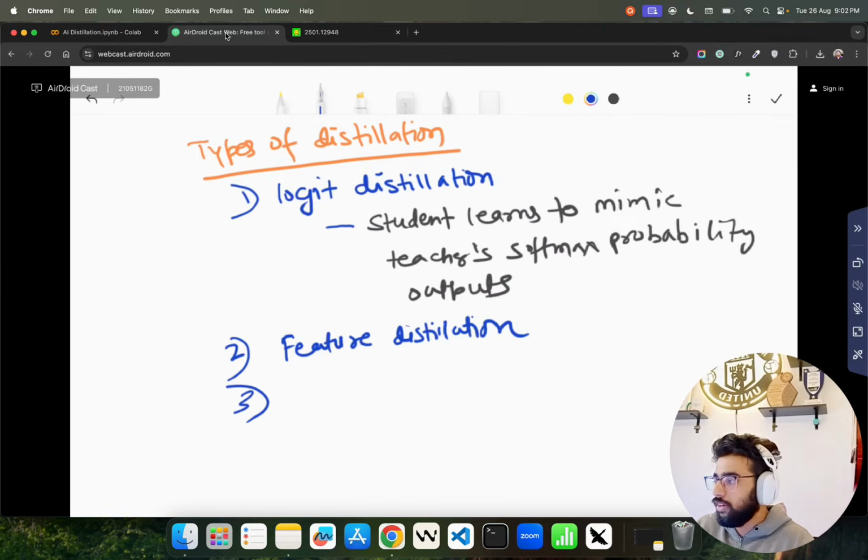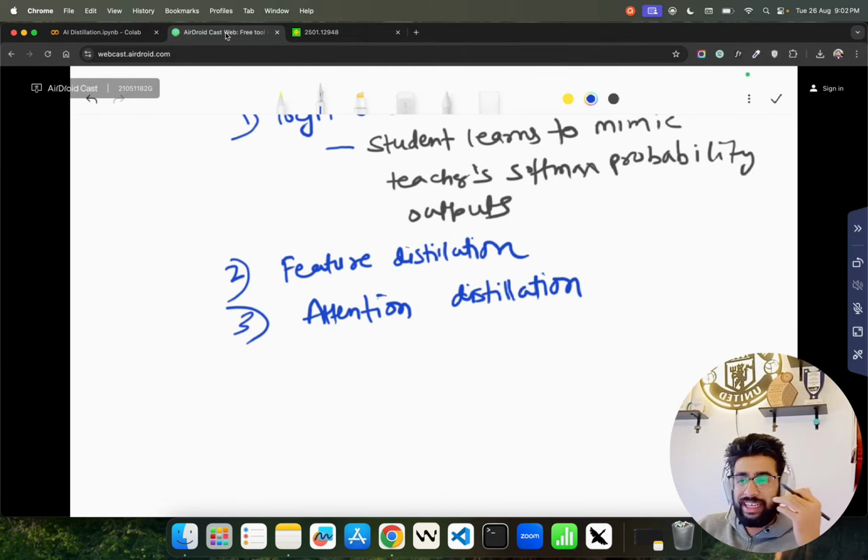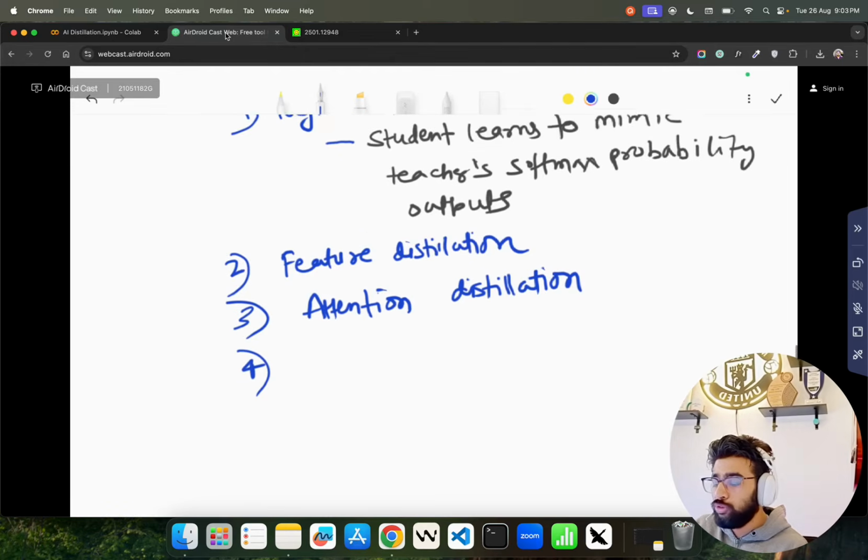Then next we have attention distillation, and this became more famous because distillation is not a very new or latest technique. It's an old technique, but attention distillation came into the picture when the transformer was on the rise, because a student mimics the teacher's attention map. It's self-explanatory, and when you learn transformers you will understand that. I have a video on that, please watch it, where I show how to train LLMs from scratch in pure Python, PyTorch, no framework. So you should look at that as well.